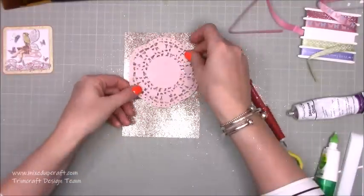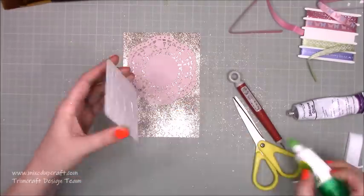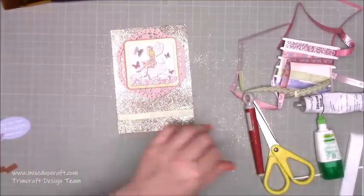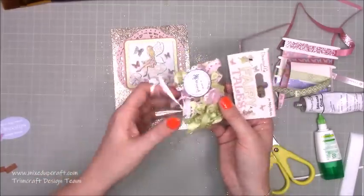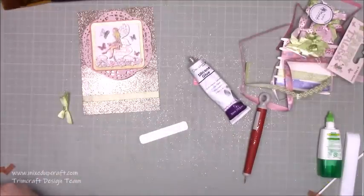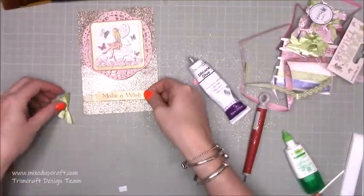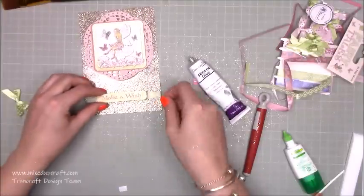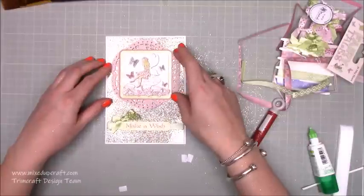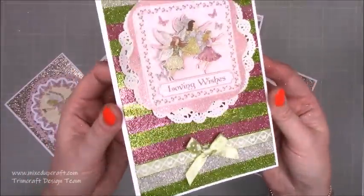Now onto card number three, and this is my last card. So again, very, very similar. I'm bringing in that square topper with the lovely little fairy and butterflies on it. And then again, I'm going to pull in the ribbon along the bottom and then finish it off with a 'make a wish' sentiment and bow, which is from the same decoupage kit - you get them at the bottom. I like to sometimes keep them separate like I'm doing here, and I've just moved that down to the bottom of the card. Add a little bit of glue because it's going to be on that fabric, and then line everything up together. They're just really, really fun. Had a little bit of mess with the glitter and stuff, but I saved all that. And they again finished on my five by seven card base.